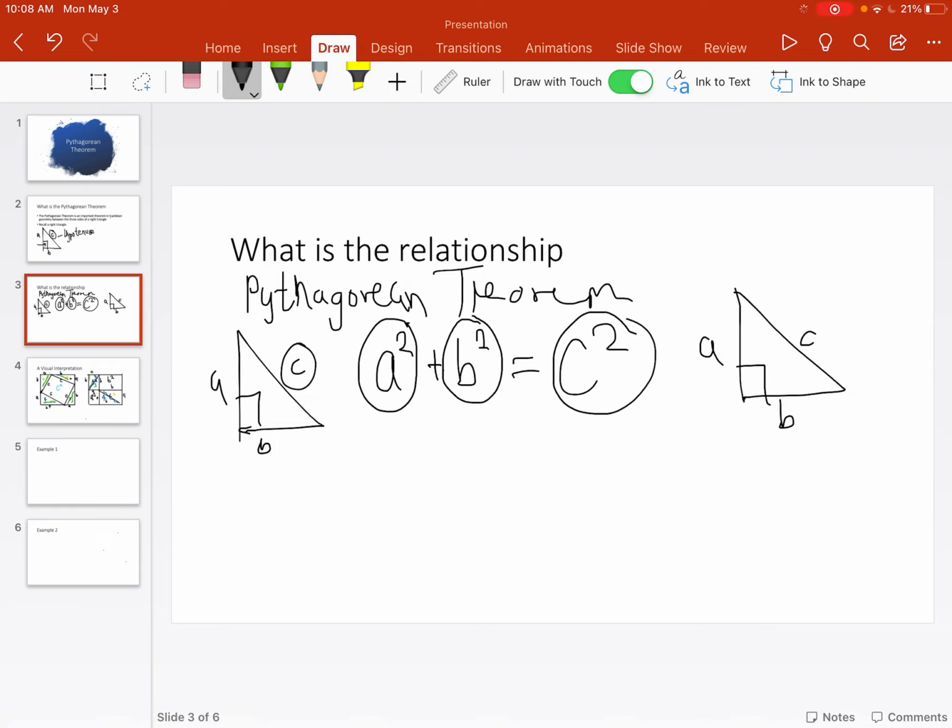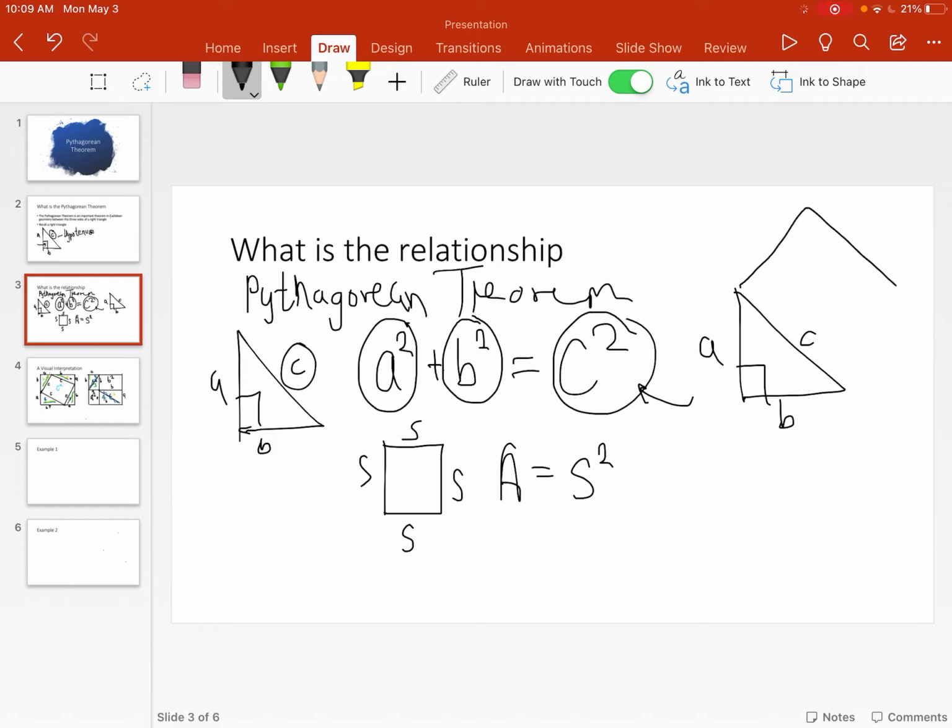So let's look at this new diagram I drew. So we got a 90-degree angle, and let's pick on C squared. Let's pick on this term right here. Where have we seen a side length squared? What does that mean? You got something side and you squared it. What does that give us? Well, if you look at this closely, think of a square in itself. A square with side lengths S. Well, what's the area of this square? It's just S squared. The area of a square is S squared.